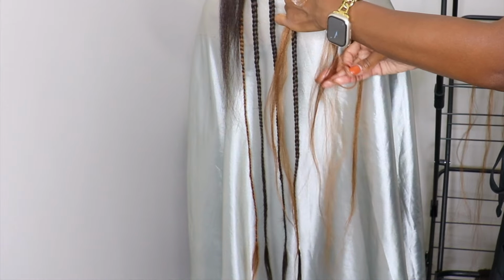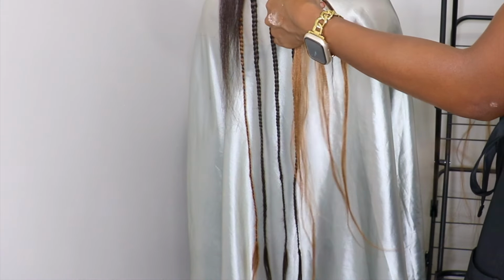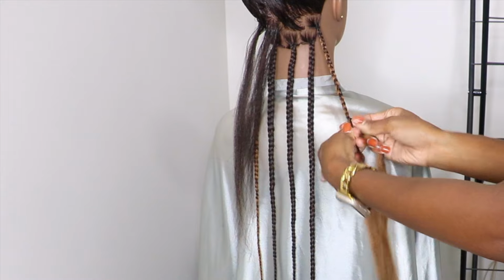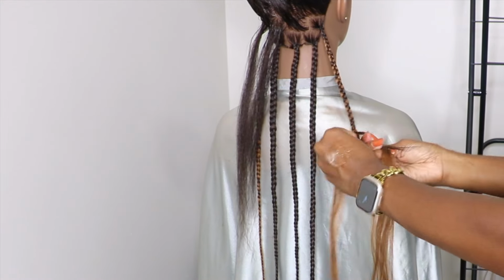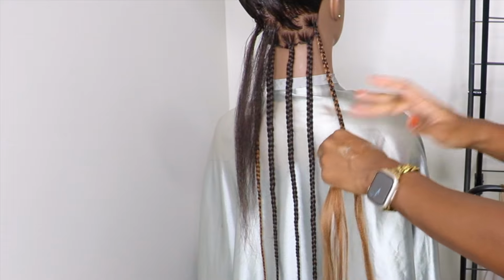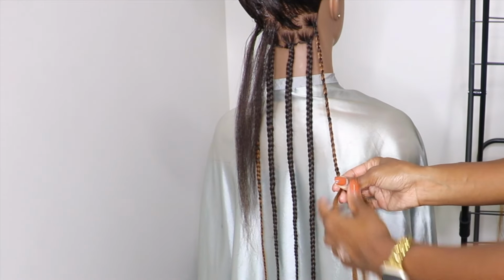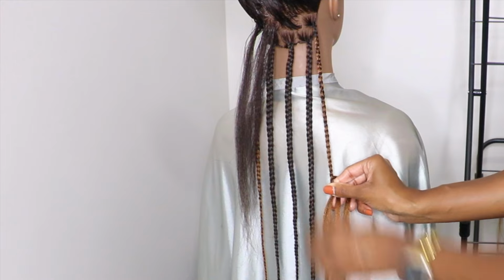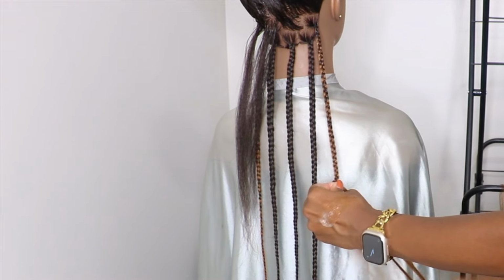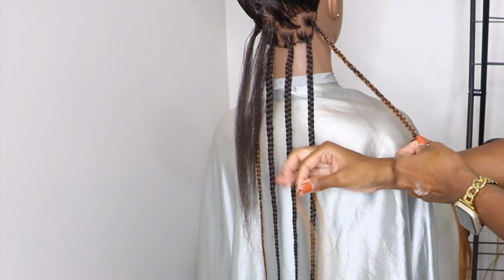Our middle section here, I don't know if you guys can really see that, but I've assessed and I feel like my middle section needs a longer piece, so I'm going to make sure that piece is longer. And I'm going to go ahead and continue to braid it. And again, we're just assessing and making sure that thickness is what we desire. And if it isn't, we're going to add more hair. I'm going to add another little piece.